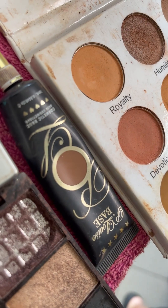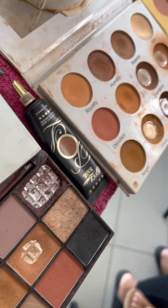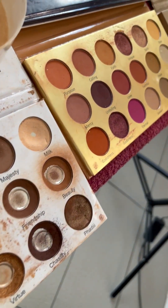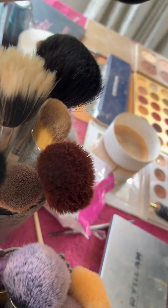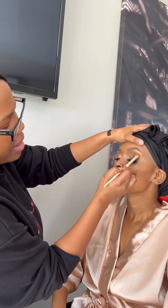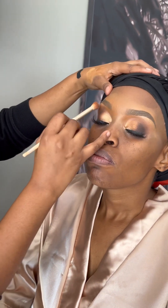The next client — same thing, got a shot of her eyeshadow and voilà, final look. And here's the bride's sister — she's the one who actually booked me. She was like, 'Hey girl, can you travel out to Ladysmith?' and I was like, 'Yeah, I can — with a travel fee.' She said, 'Say less, whatever it is, we need to have you.' She was amazing.